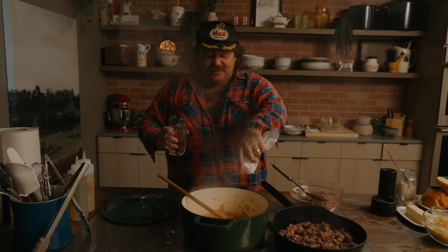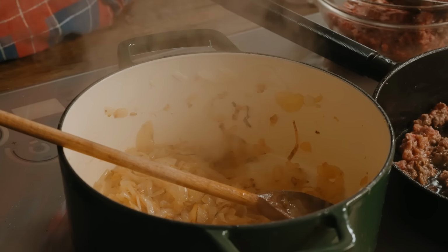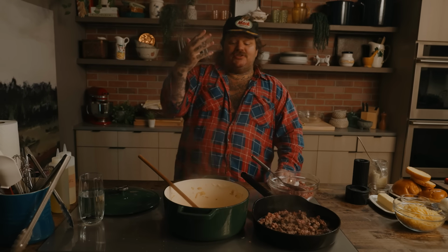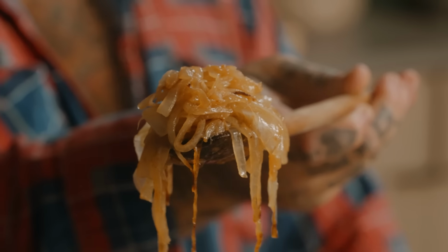If your onions are getting a little scorchy, you can take a little bit of water and just do a little deglaze, and it'll help kind of caramelize the onions just a little bit. And then just think, all that water evaporates and you still have all of the fat still in there. So we got our caramelized onions here.